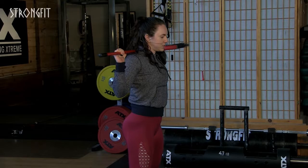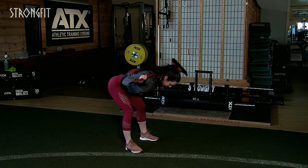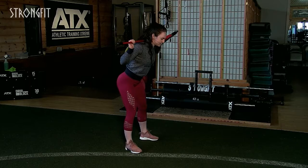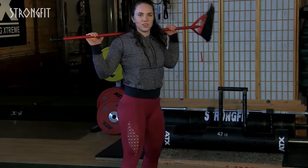Rotating through that hip like a hinge movement, keeping that brace, and back up, okay? We're hinging right over, and then I'm coming up and saying, good morning. I think that's why it's called a good morning. I don't know. It's just me. So we're just gonna warm this movement up, just so you get that rotation through your hips, and you're keeping that nice static brace through your torso, okay?